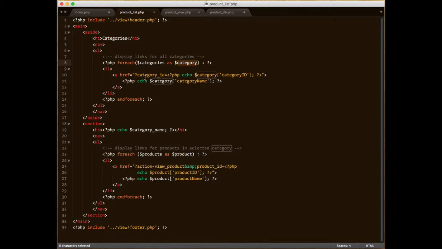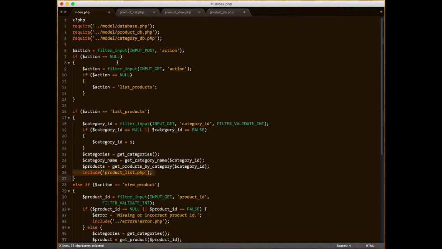So it will be question mark, category ID equals 1 or 2 or 3, implying that when you click on a link, it will go to the same page, and it will use the URL to pass in a name-value pair, thus taking advantage of the get approach, which, if I go back to my controller, will get picked up here, and then come in here, and then it will expect to see a category ID.